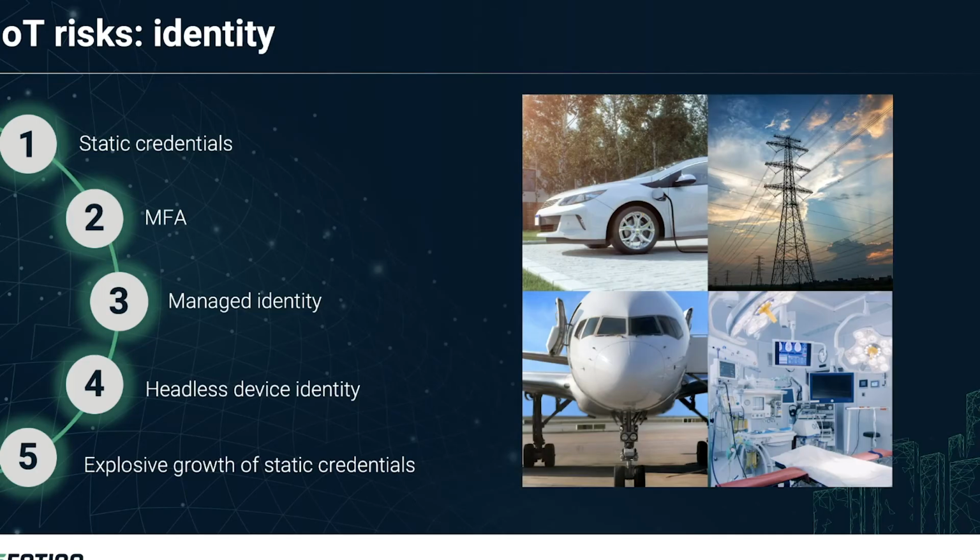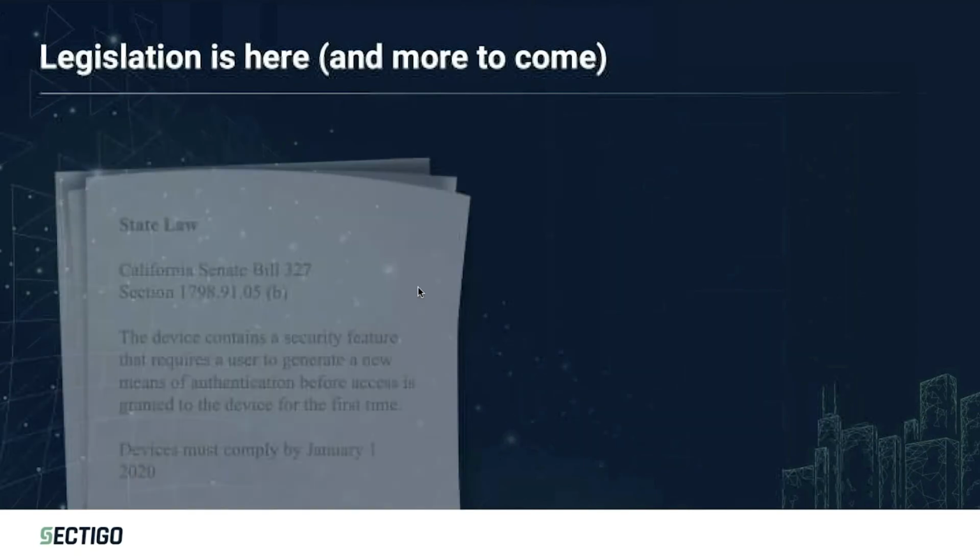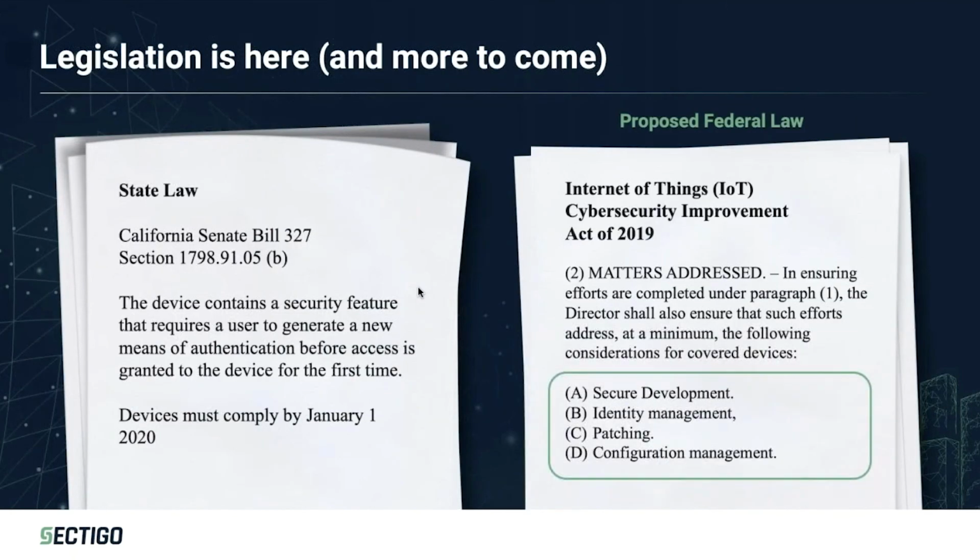The scary part about all of this is that all the various kinds of operational technology use cases that we've talked about a little earlier in this deck all have a problem of still using static credentials. Thankfully, what has changed in each of these use cases that you see in image 4 here is that the consortium behind each of them have chosen PKI as a way out of this problem. And I think one of the things I really do need to address is legislation that has now arrived.